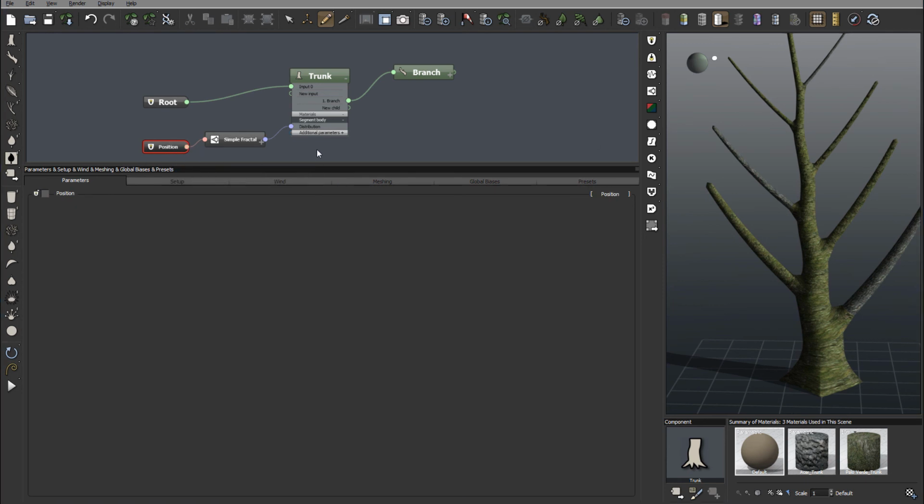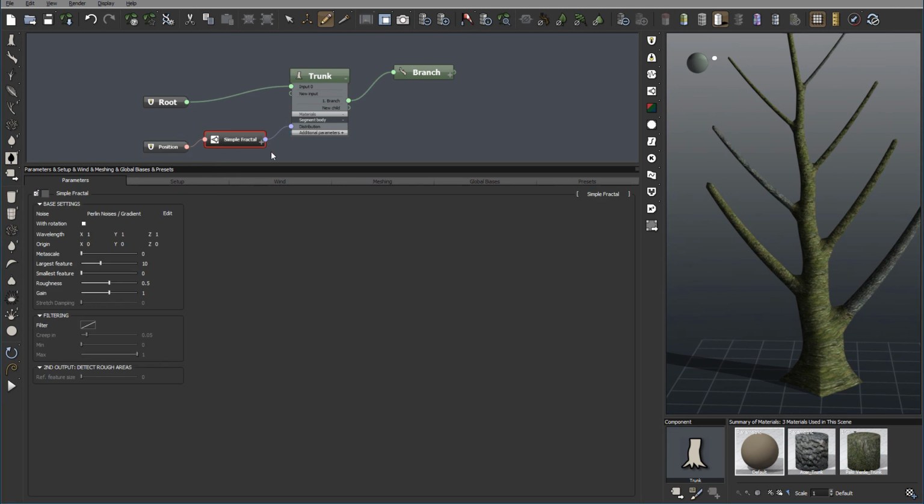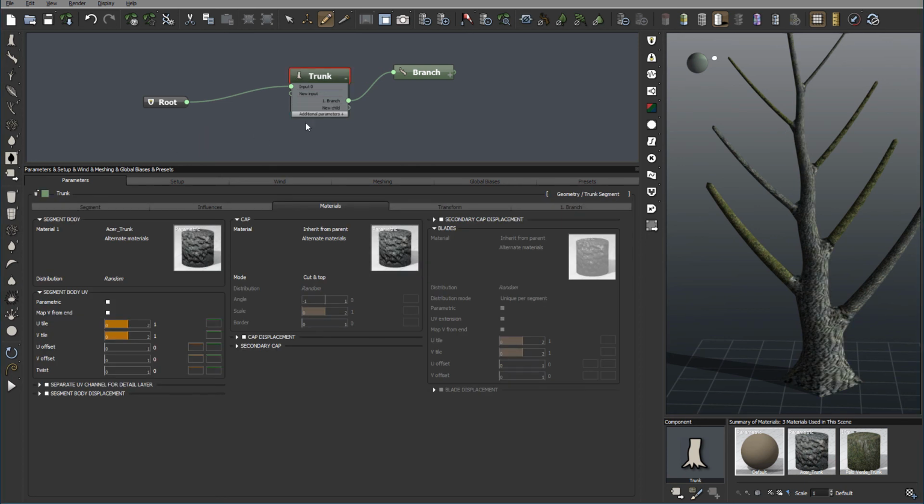Of course, we can modify this, and some parameters we can also publish. We can make them public and available outside the Plant Factory, so the other function editors inside, for example, view can connect to those parameters and control them. Okay, so let's go ahead. Right now, I'm just going to remove that position. We don't need it anymore, so it's not connected to anything. And we'll look a little bit closer at the trunk.